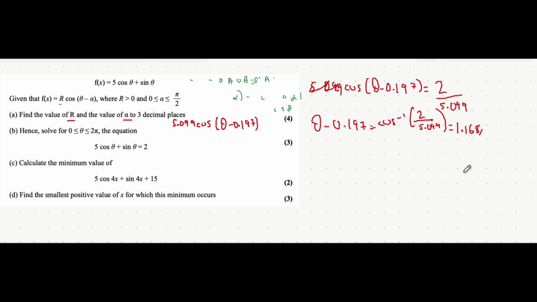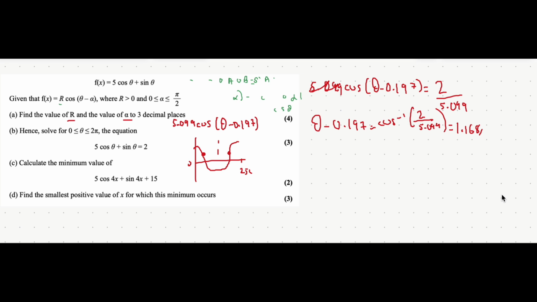Now we also know that values of cos repeat. And where do they repeat? Well, if we draw briefly the graph between 0 and 2 pi, you can use the CAST diagram by the way, if there's a value here, then the next value that it repeats would be here. And because it's reflective about pi, we can say 2 pi minus this answer will get you to this answer. So let's do that. On our calculator, we can do 2 pi minus 1.168. And when you do that, you'll get a value of 5.115.